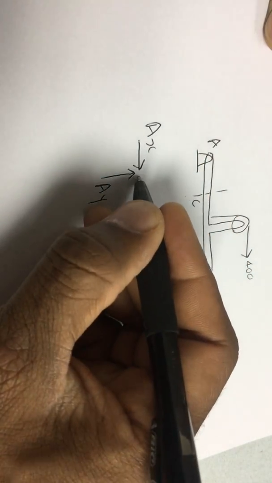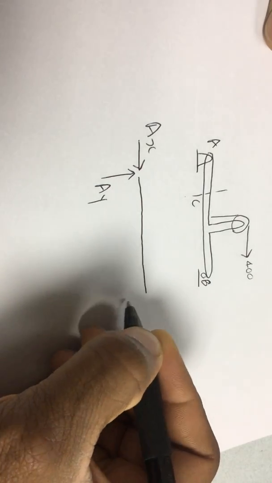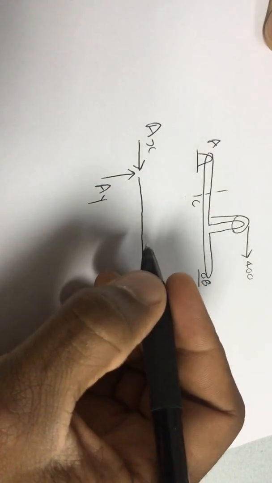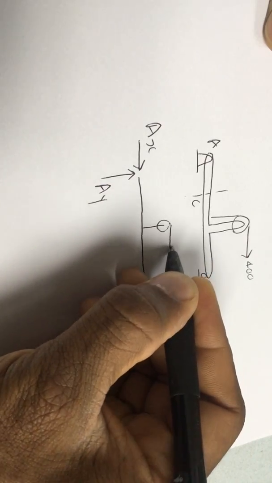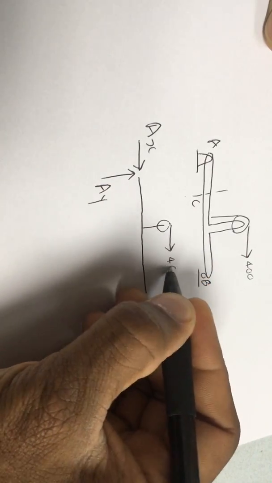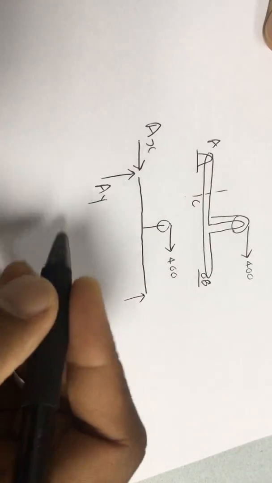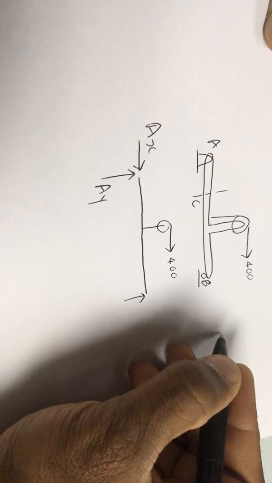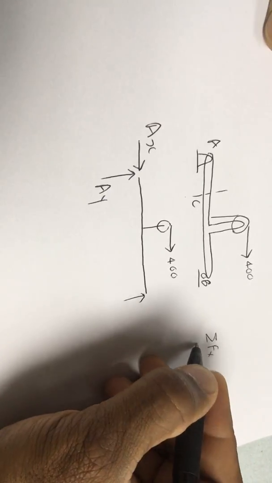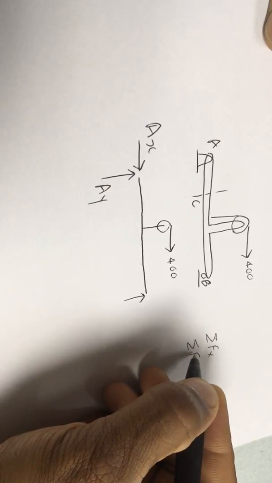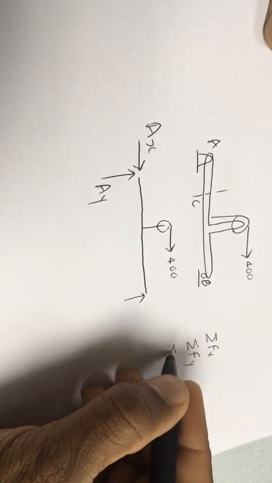AX, and then you would have over here some normal force, and then right here you'd have some force being applied of 400 newtons, and that's the overall body, right? So equations of equilibrium in this case would give you some forces in the x, some forces in the y, and then what would we have? Some of the moments, right?